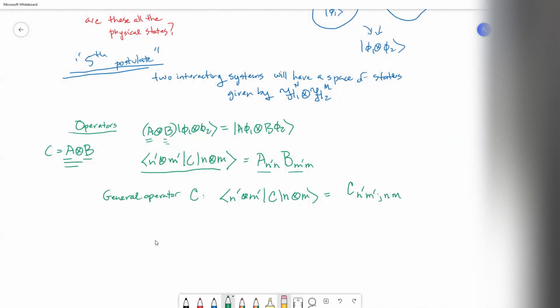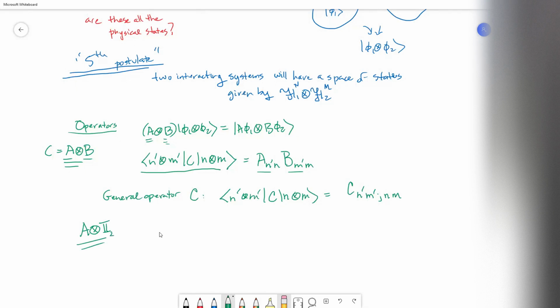And often you want to act on just one piece of the tensor product state. So you might define operators like this, where you take, well, let me do some other notation. Often you would look at operators that just act on one subsystem, in which case it's implied that you're tensor producting with an identity for the other piece.